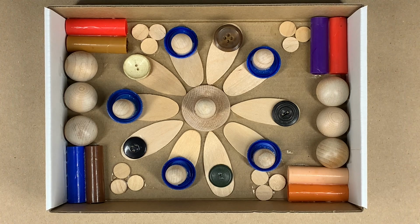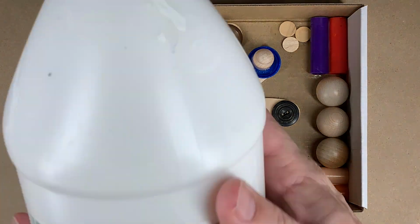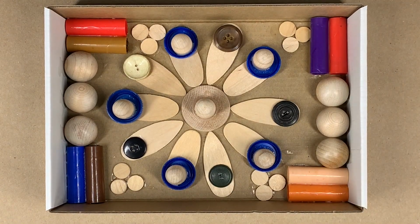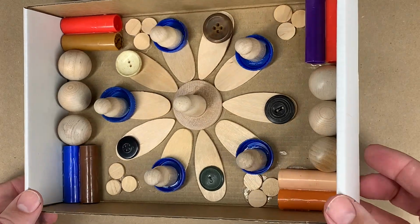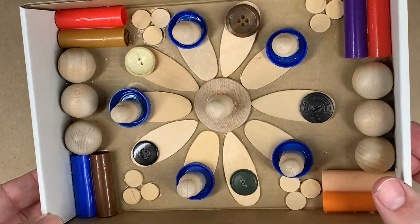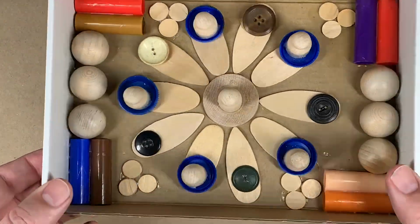The glue has dried on my assemblage project. You'll notice that the white glue has turned clear, and now it's time to paint everything with one color. For this project, I'm going to use white acrylic paint. I found that acrylic paint works best for this. I tried it with tempera paint, but every time I gave the project a coat, it would start cracking, and it didn't look too good. So acrylic paint works best.